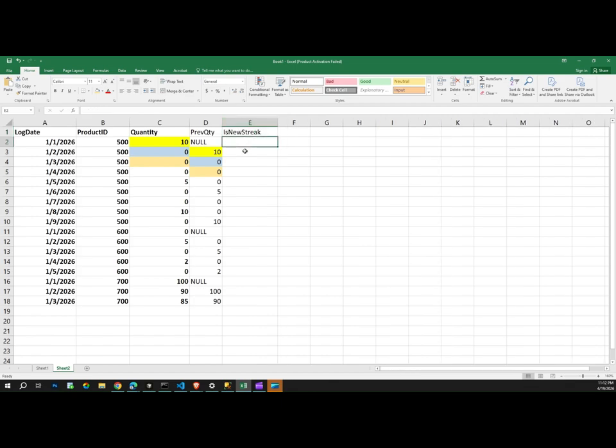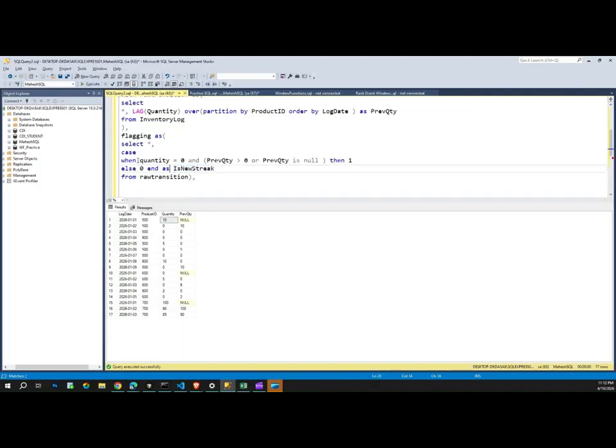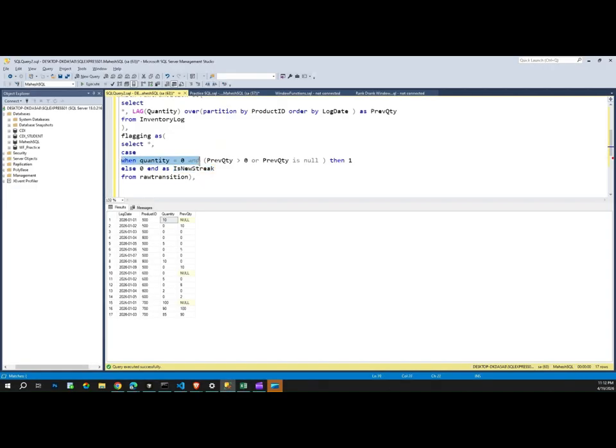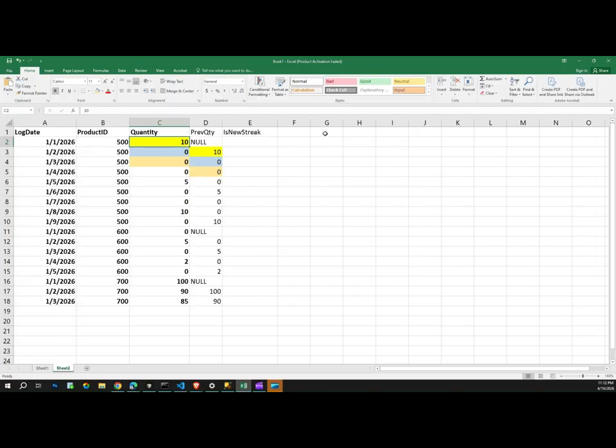New streak is saying: when the quantity is 0 and previous quantity is either greater than 0 or is null, then we should consider it as a new streak. I'll just copy paste this particular line here, so that we have everything on a single screen.